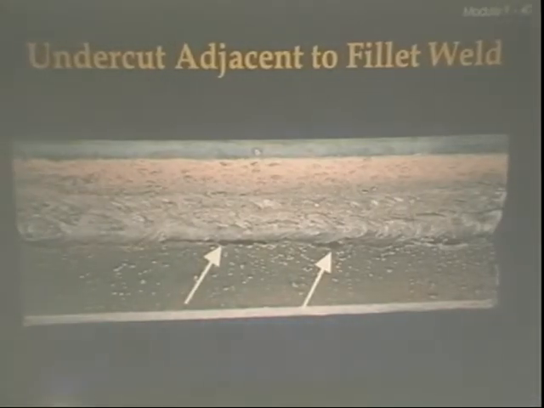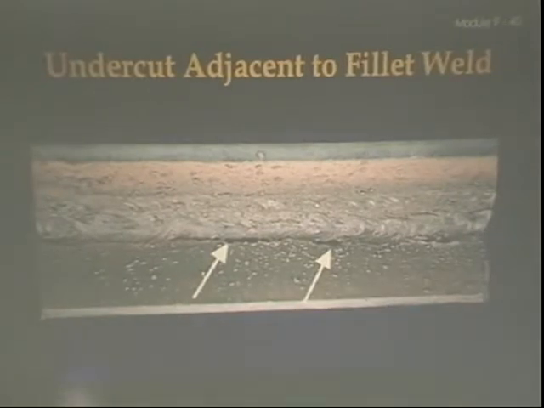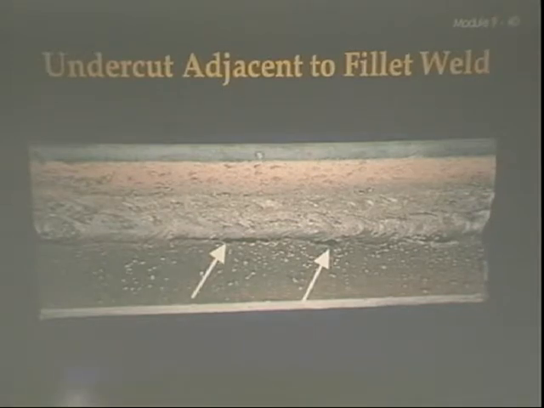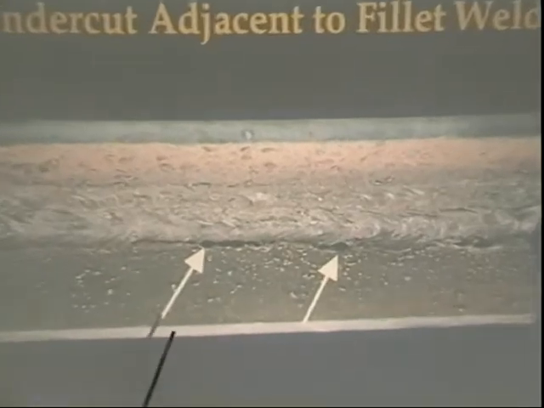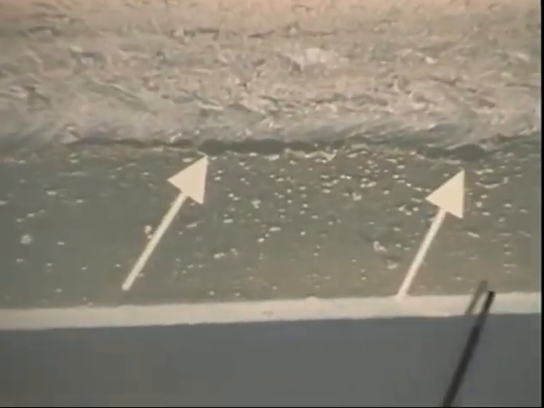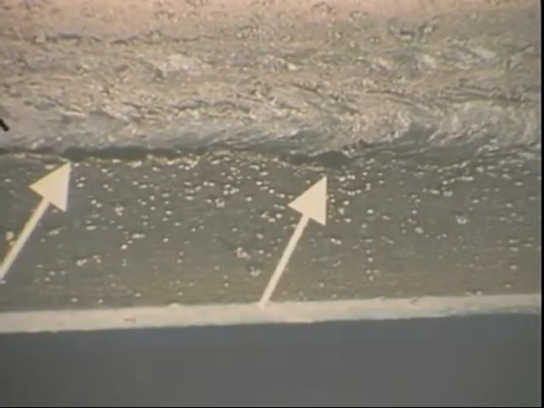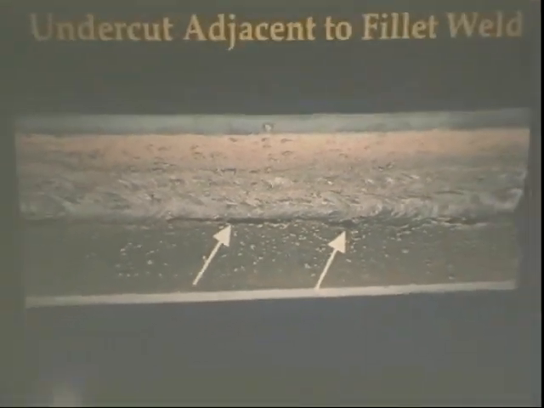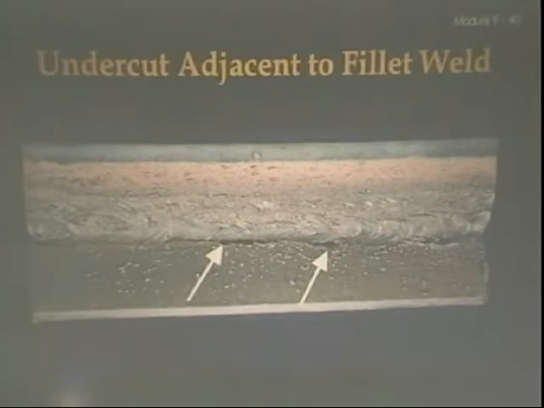You have this picture in your textbook. The way we examine, the way we look for undercut, I think in your book it's turned upside down. The way we look for undercut is to take a flashlight and hold it down along the edge and shine the flashlight, and then it will cause the undercut to cast a shadow. A good rule of thumb is if you can hook your fingernail on it, it's too much.